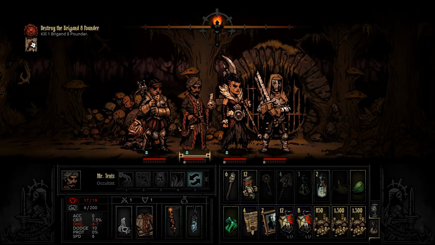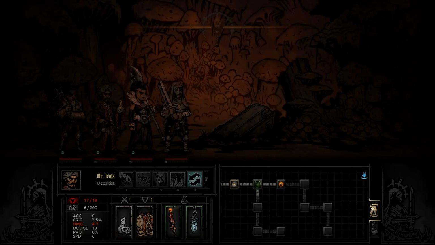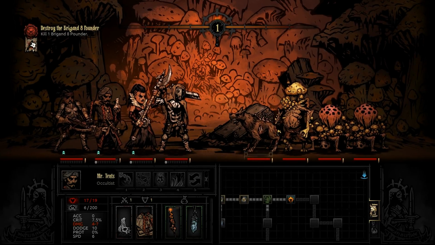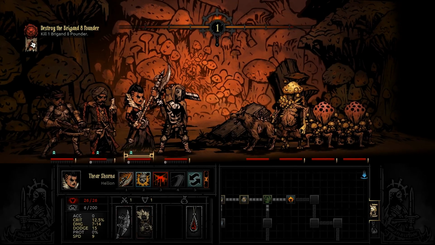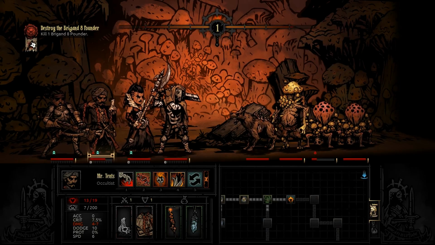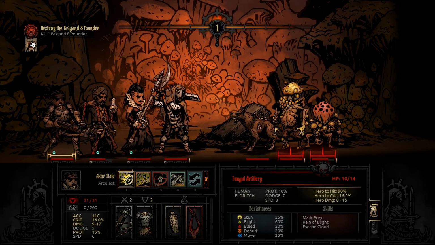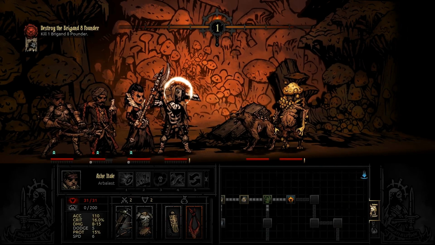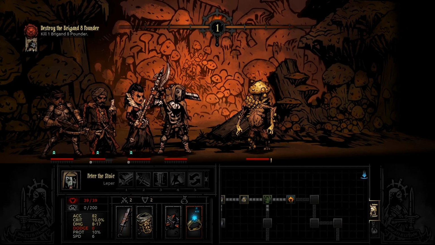Torches, we might as well use them to make the battles easier. So far, this is going pretty well. A lot better than the last time we were here. I'm interested in killing those back two first. It's all thanks to her vendetta that she's going to do so much damage. We'll try the dog. Get rid of that disease.